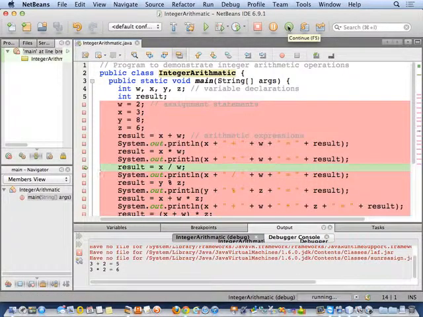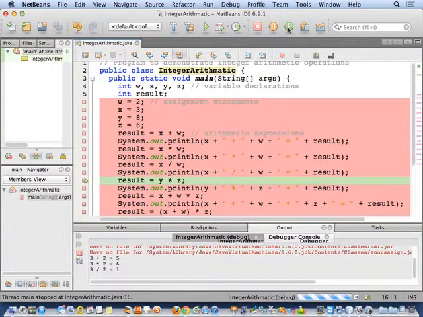Then we're going to divide 3 by 2. And we're going to store the result in result, and the answer is going to be 0. We are then going to print out the value of x, a string that contains the divide symbol, which is the forward slash, the value of w, a string that contains the equal sign, and the value of result. Or I'm sorry, it's 1. 3 divided by 2 is 1 point something. Again, notice integer division, we've lopped off the decimal result. It's just gone.